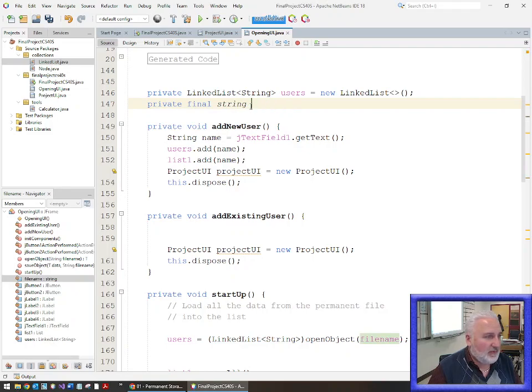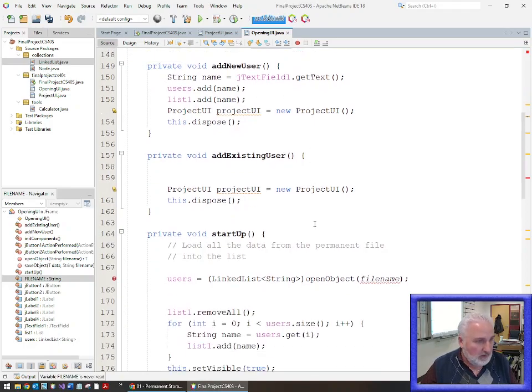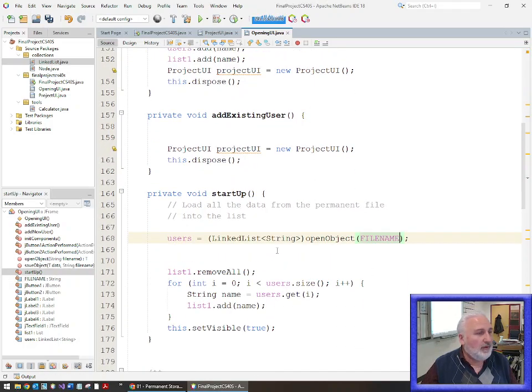So let's write this properly: Data.txt. Now I'm not giving it a path like C:/whatever. That's okay because the user doesn't really need to know that this data file exists. So the file name will be opened as a linked list.